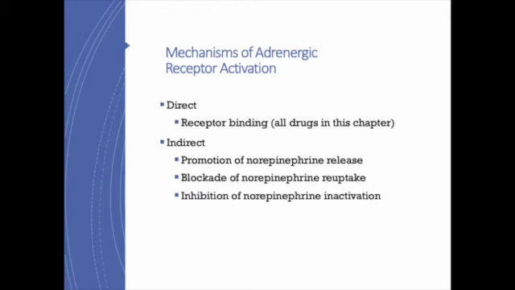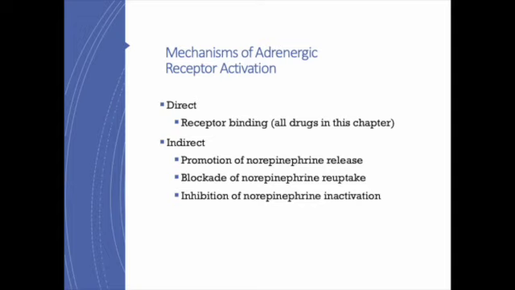There are four basic mechanisms in which drugs can activate the adrenergic receptors. They either fall into the direct or the indirect category. So it's either direct receptor binding, promotion of norepinephrine release, blocking norepinephrine reuptake, or inhibiting norepinephrine inactivation. Only one you see is through this direct mechanism, and this is what we are going to cover in this presentation, the ones with direct receptor binding.